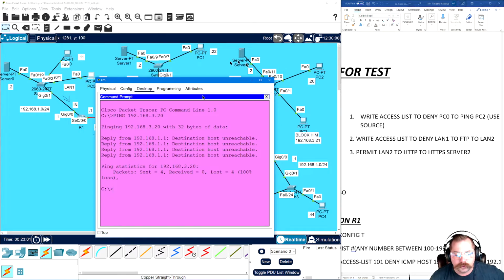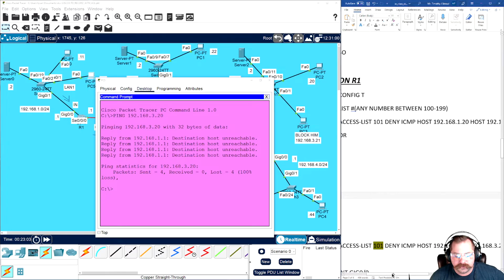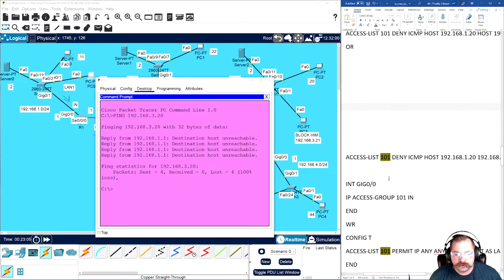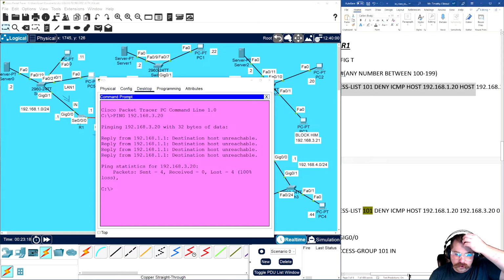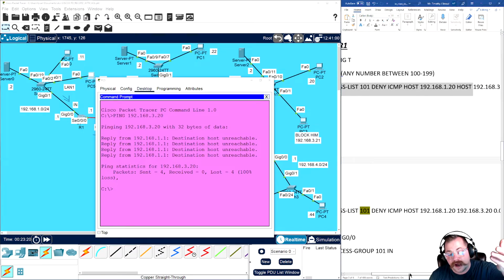Okay, so what command did we use to get that effect? So we're going to go make a list, yeah, and then we're going to deny ICMP, and then we go from there, right? So we did access list 101, and then we're going to put deny because we wanted to deny or permit.